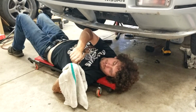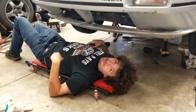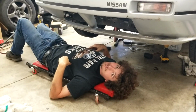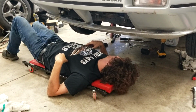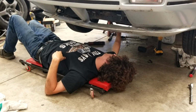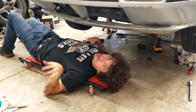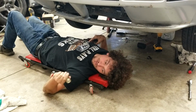My hero. Got it out. This man is relentless. Now we have to level the car. He is the king of Nissan. I know. I'll open up the garage door and then jack up the back some more so it's level. Sound good? Unless you just want to put the front down. Oh, because we're done bleeding the thing. Yeah, we'll just put the front jack stands back to where it was. That gives me just enough room to get under there and put this fill plug back in. On it. I won't gorilla strength it in because there's no reason to do that.